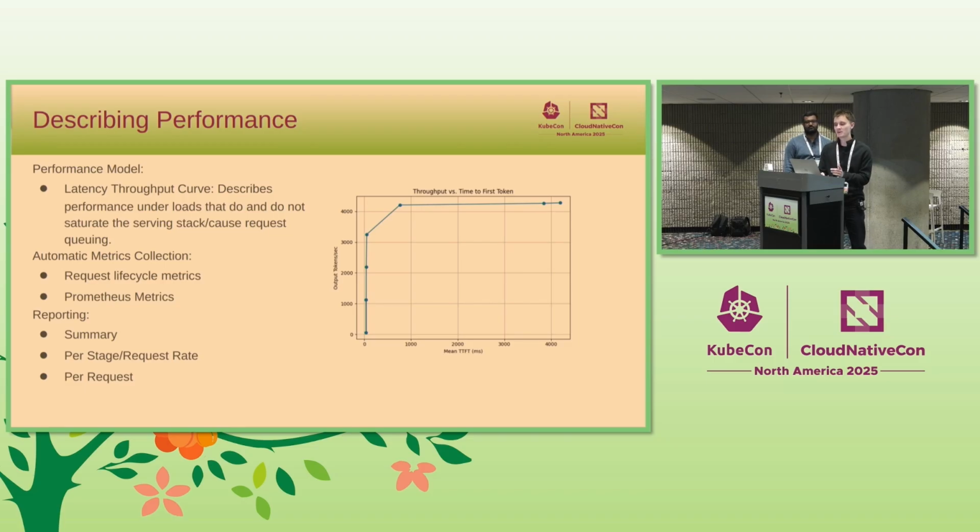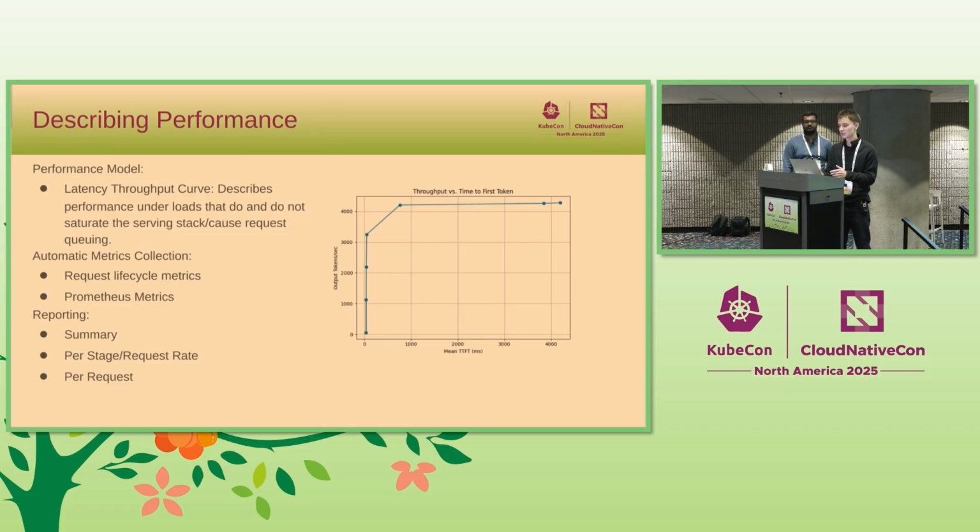So, given all this, what do we get back from InferencePerf? So how do we describe the performance? And the data we collected gets compiled into performance reports. So InferencePerf provides these reports at several granularities, a high-level summary, which is the metrics for all requests across the InferencePerf benchmarking run. You can get per stage metrics. You can optionally opt in to get data at a per request level. And the reports also do include request lifecycle metrics, which are metrics about the requests and responses as the user would observe them, and Prometheus metrics as self-reported by the serving stack.